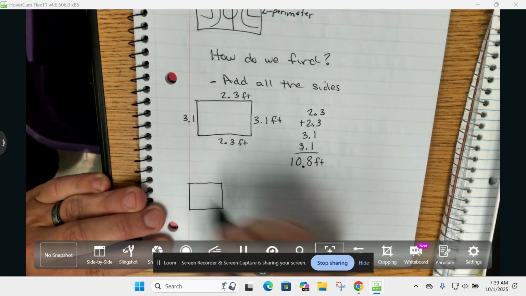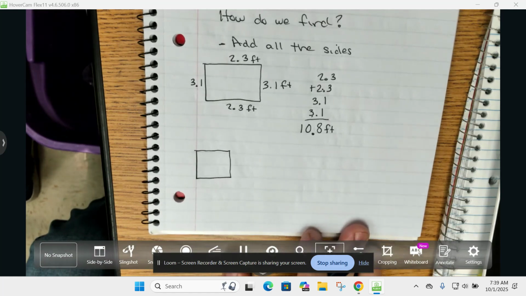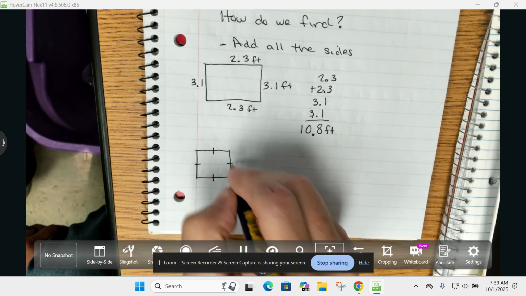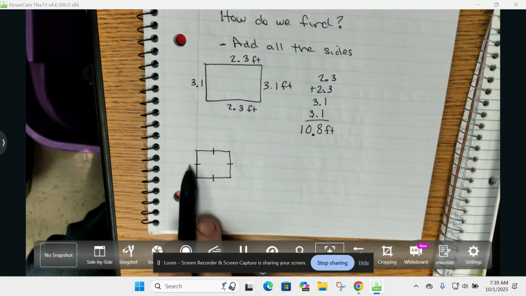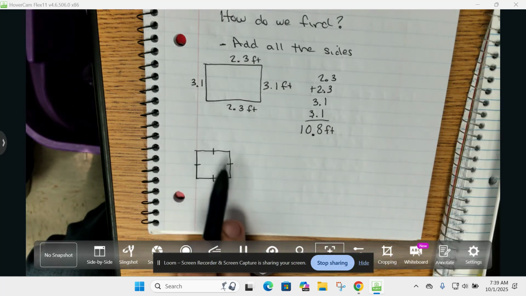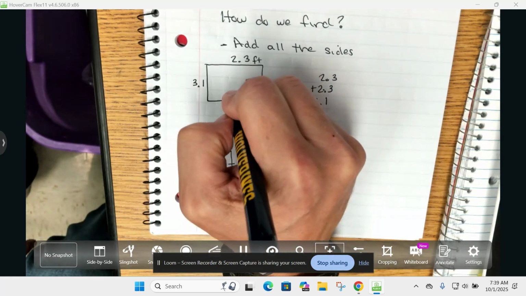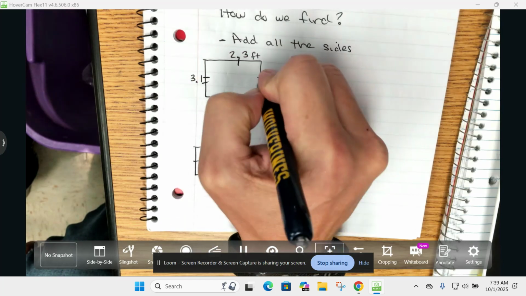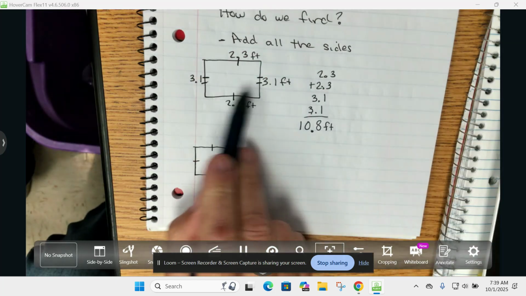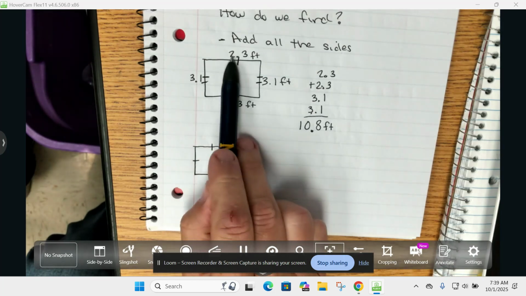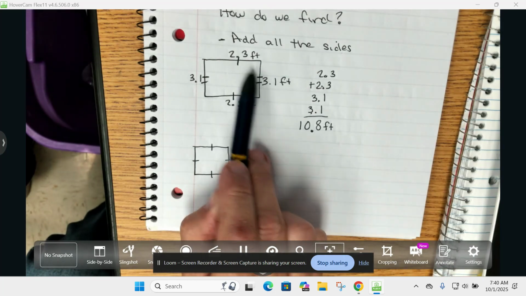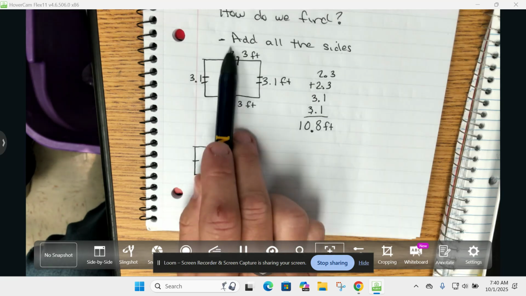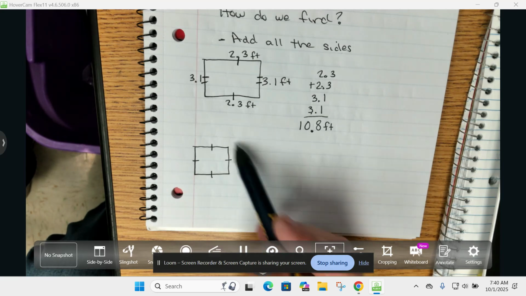What about if it was a square? So a square is a little different. What do we know about a square? For a square, we know all sides are the same. Okay, so I have this little tick mark showing you this side's the same as this one, and this one. Up here, this side and this side are the same, but then I have to put a different mark to show you that these two are the same. Because what this says is these two are the same, but these two right here are not. Those are called adjacent. They're not, but the opposite are. Okay, for a square, all of them are the same.